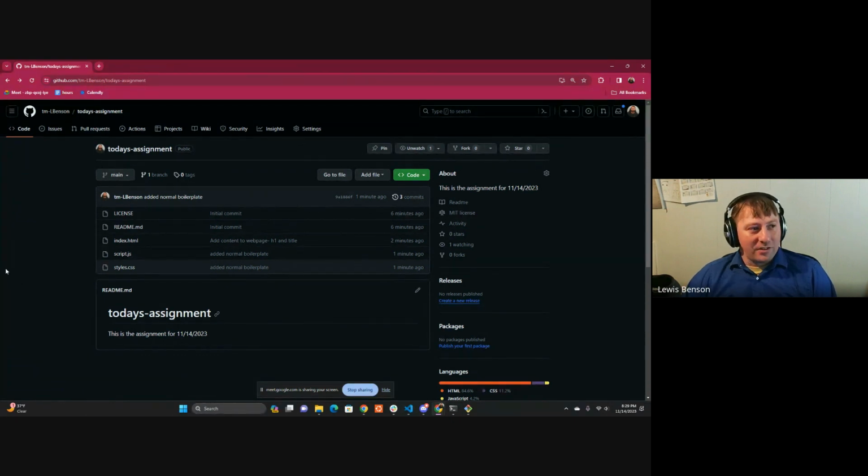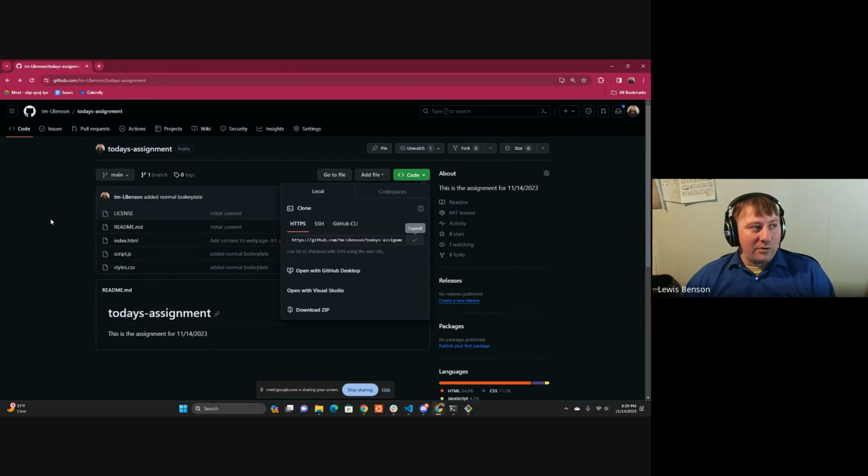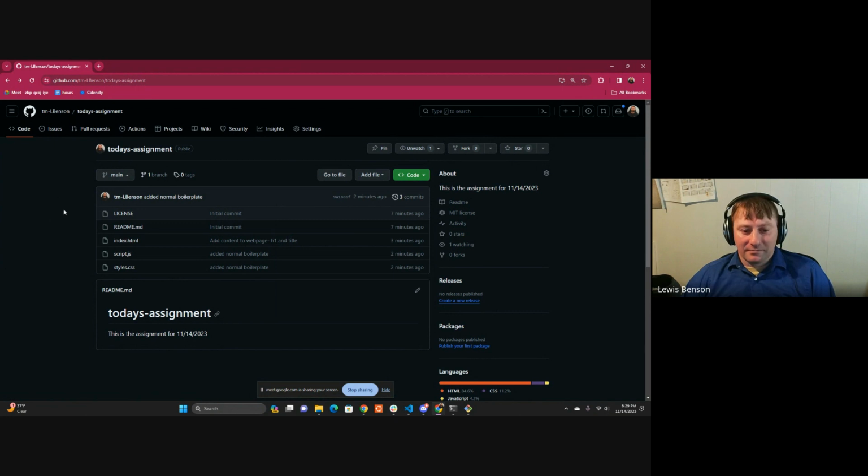If everything's good to go on a git status, then you're probably good even if you've seen an error message. That's one of the reasons why I like to avoid that workflow, creating a new repo and then copying all that code over. I like to create my repo, add a README file, and then clone it down. Cloning is my favorite way to do it. All right, so are there any questions at all about that workflow?